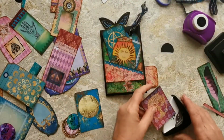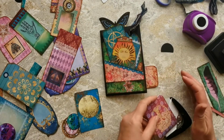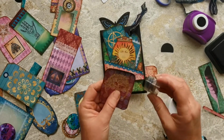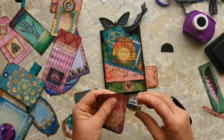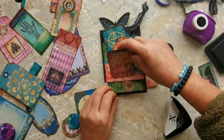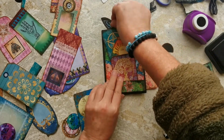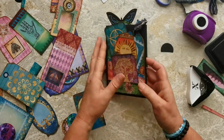The round's going to be rounder at the bottom than it is at the top, so I might address that and make that uniform. Remembering to ink in the edges, get rid of those little white edges. Pop that in that pot spot there. Look, he's covering my sun. Don't cover my sun. Oh, I love this. I love it.